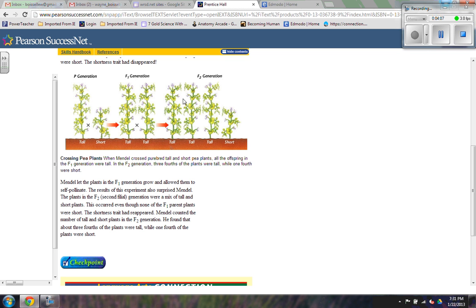So let's look at the diagram here. He allowed these plants to self-pollinate. It shows them crossing, because they're all the same. They all have the same traits. And it's just this plant crossed with itself, you could say. And what happened was 3/4 of the offspring were tall, showed that tall trait, and 1/4 showed the short trait. So this short trait in this plant here showed up again. This is going to make more sense when we do some more reading. There's a reason this happens, and it's very predictable.